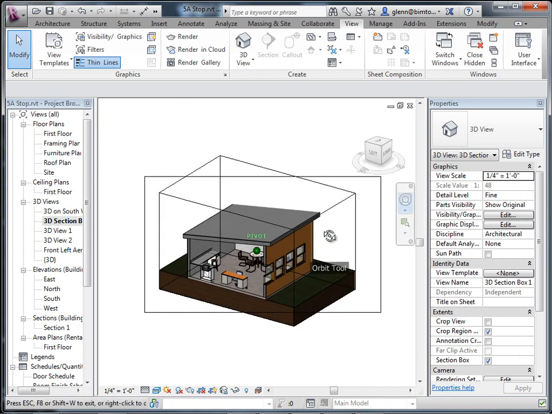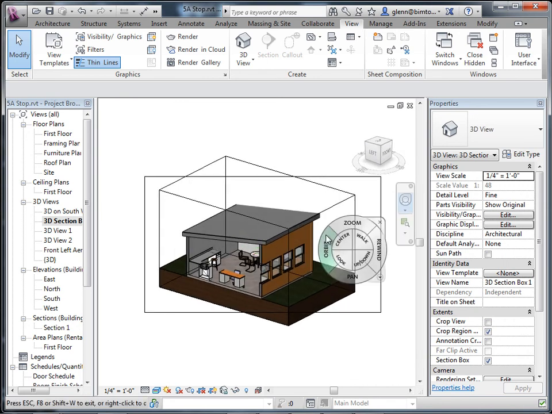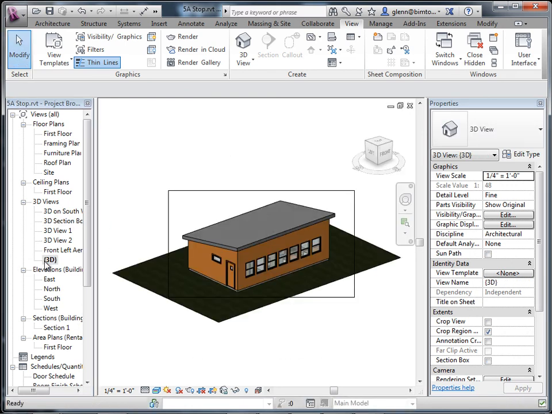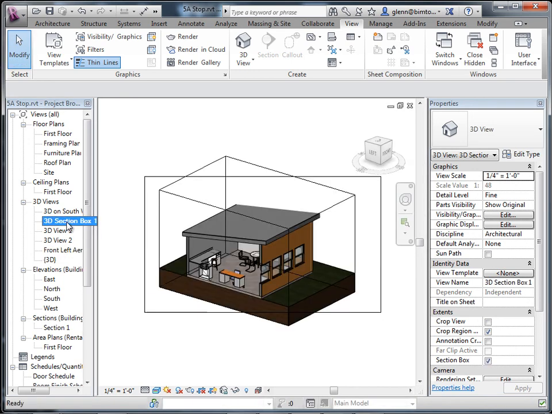But the deal is that the section box is independent. So in this view, it'll be here. The plain old one's back over here. So the key to this is just to have several views, each with their own section box. Because you're right, there's no easy way once you cut that section to just get back to the whole. So you start having two different views, one that's cut and one that isn't cut. That makes sense?